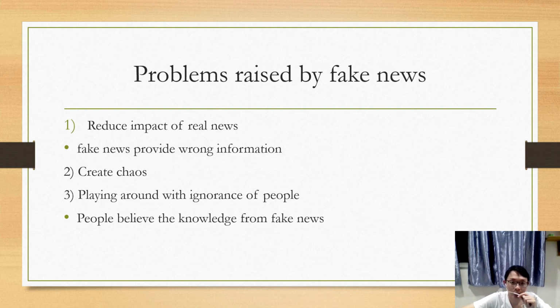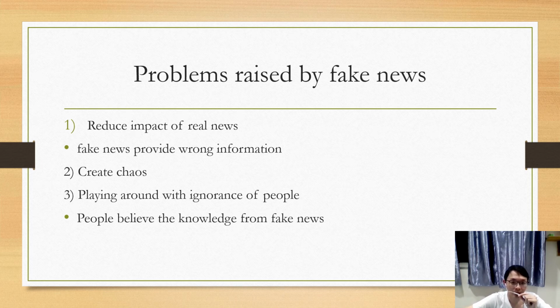And lastly, we'll talk about the problems raised by fake news. One of the problems raised by fake news is that it will reduce the impact of real news by providing wrong information. For example, if a news informs us that taking this product will benefit our health, but a fake news pops up and tells us that this product will cause us to get disease or cancer easily, people will rather believe the fake news than the real news because they do not want to take the risk to harm their own life.